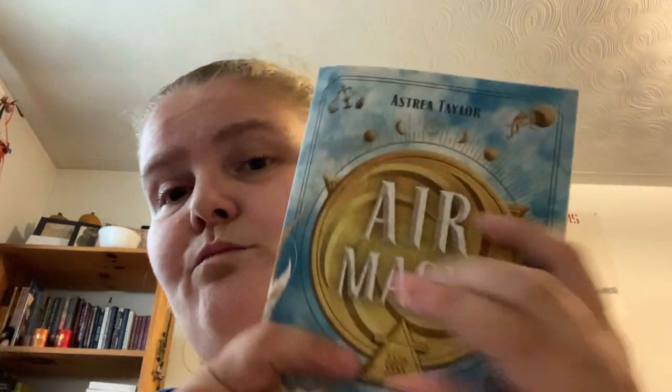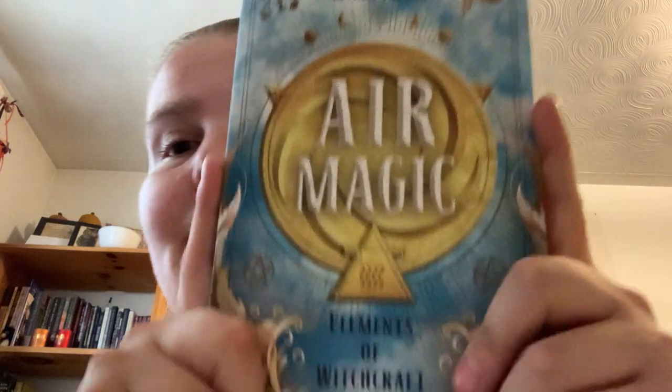It's a decent book in the Llewellyn Witchcraft series. Llewellyn does a number of different types of series, and this is one of the newer ones, connecting it to different elements. Decent thickness — just basic explanations of different plants, creatures, and so on. Good connection to the element if you want, or just as a quick reference for different things to add to a spell or ritual. Really great book overall — air magic, happy readings!